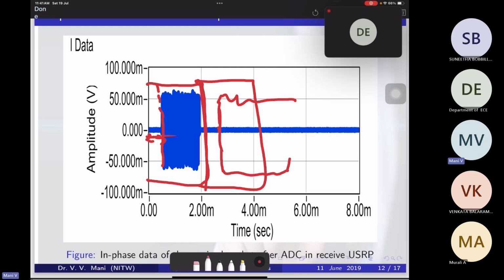So what we are supposed to do, we have to create a synchronization mechanism. What is that synchronization? The time taken to receive the signal, we have to estimate. So this has to be estimated, how much time it takes for receiving your signal. So that time I will fix at the receiver. From that time onwards, I'll make my window, and I'll observe only in this window. Okay. So during that window, I'll observe and I can decode the signal. So that much delay I have to account for.